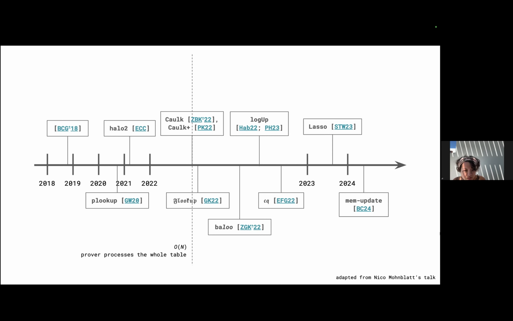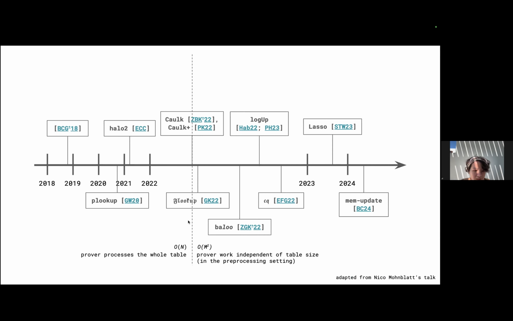Just for a bit of context, in 2022 we got Caulk and Caulk Plus. Caulk Plus was groundbreaking in the sense that it gave us a prover whose work was independent of the size of the table.